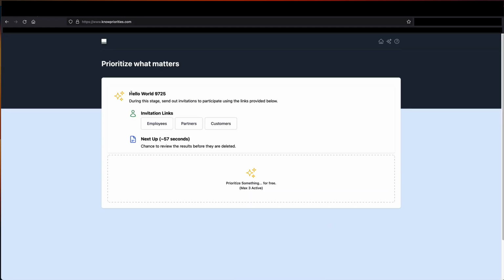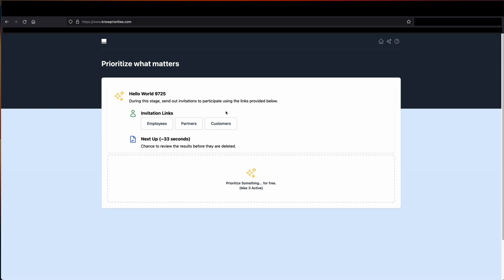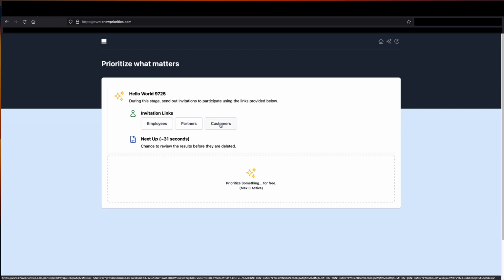Now that creates this set of information on the home page. It gives me links, which these are buttons, et cetera. But down on the very bottom, you can see it says no priorities, participate, and then a very long jumble of stuff. And that jumble of stuff is after the pound sign, which means it's client side only. And that is all the details that you just filled in. It's the group names, it's the options, it's the subject name. And this is the link that you share to somebody for them to participate.